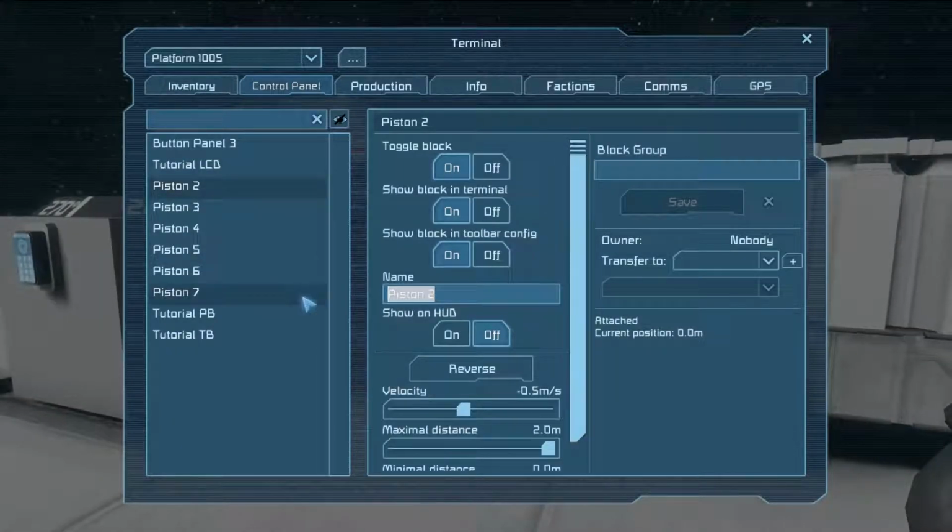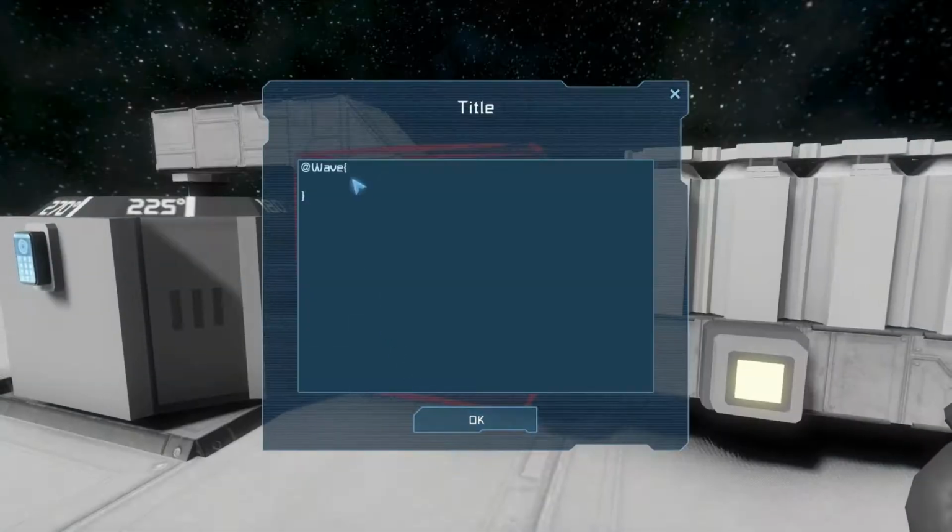We'll just call them toot pist 0, 1, and then we'll copy this and paste it down the line, and change them to incrementing numbers. 0, 1, 2, 3, 4, 5, and 6.